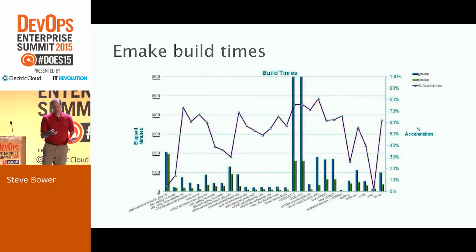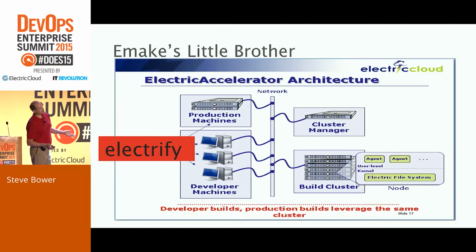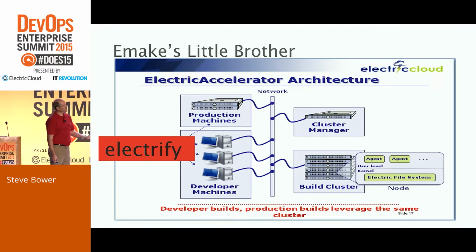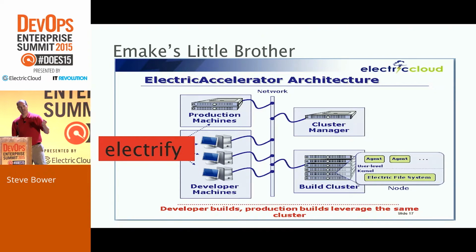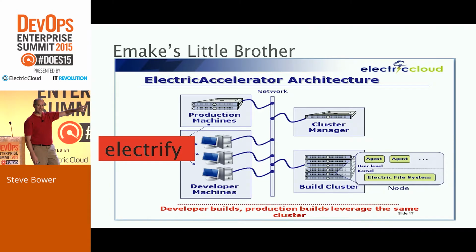So this is cool. What does ElectricAccelerator look like? I stole this chart. It's an old copy. I see some of the Electric Cloud people cringing, like, ooh, Steve, you've got to update. But, you know, it was handy. What can I say? If you don't know much about Emake or ElectricAccelerator yet, first ignore that red box on the left. That's Electrify. I figured as long as I'm stealing the slide, I may as well deface it while I'm at it. Underneath that is really Emake in the original.